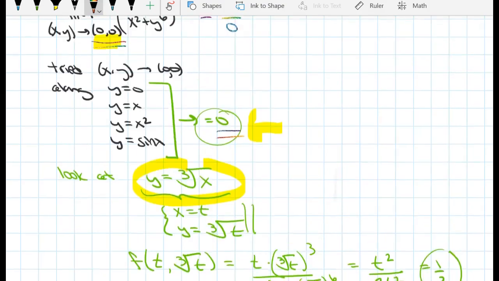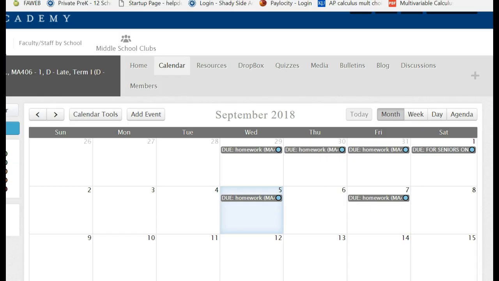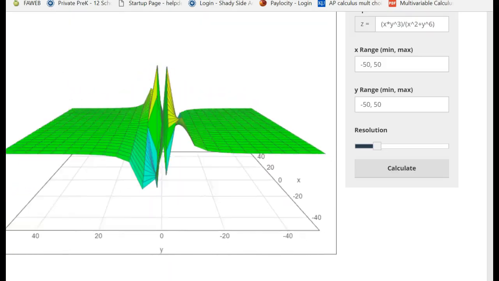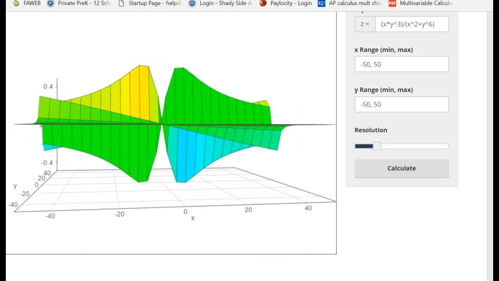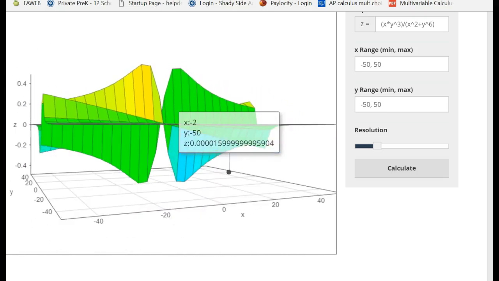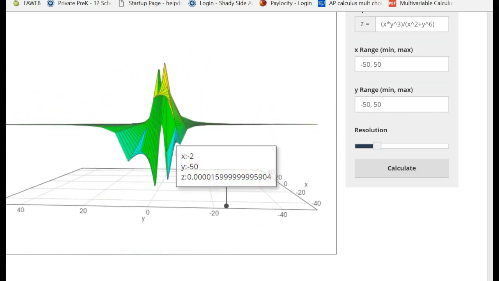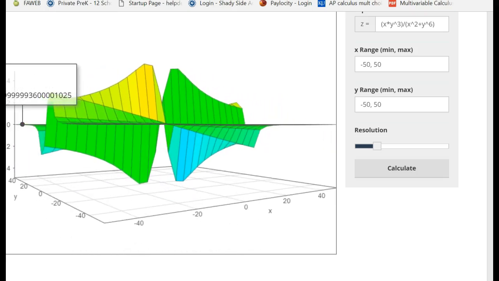Now, I bet you're curious: what does this function look like graphically, such that the limit as x, y approaches 0, 0 doesn't exist? Well, let's take a look. I found it over here for you. Here is that function f of x, y, and the point 0, 0. You have to orient yourselves correctly. Here is the x-axis, with 0 in the middle. Then here's the y-axis, with 0 in the middle. And look at the z-axis over here, where 0 is in the middle of the axis that's drawn.